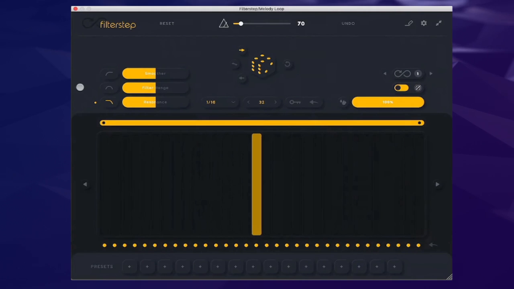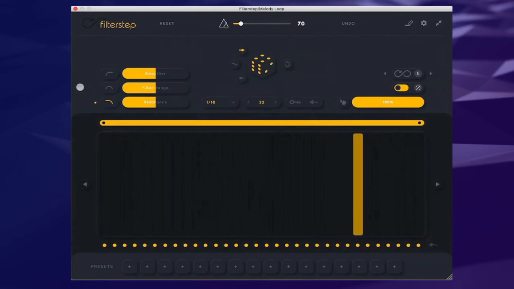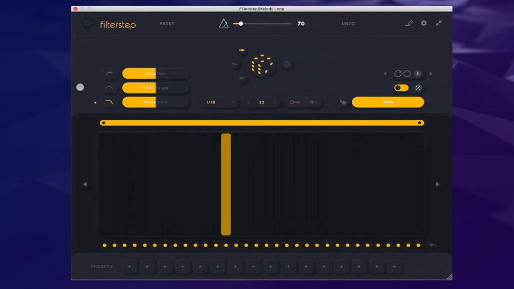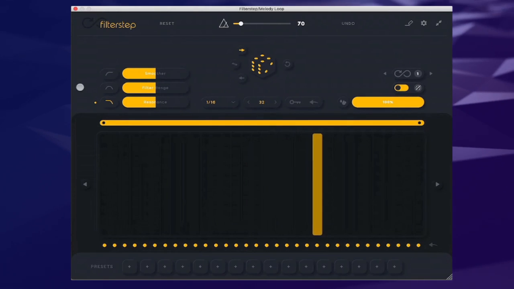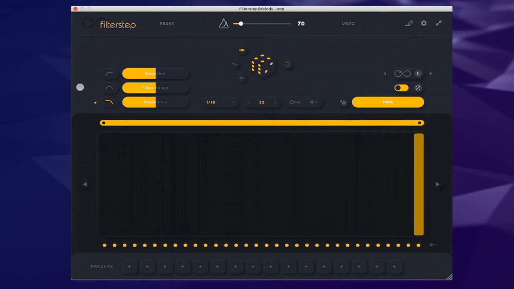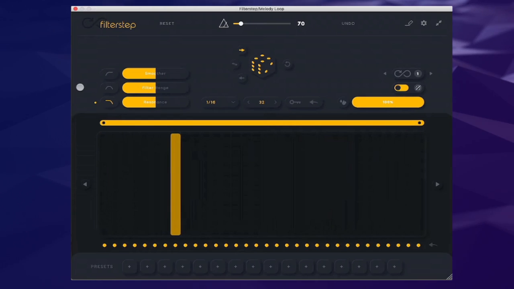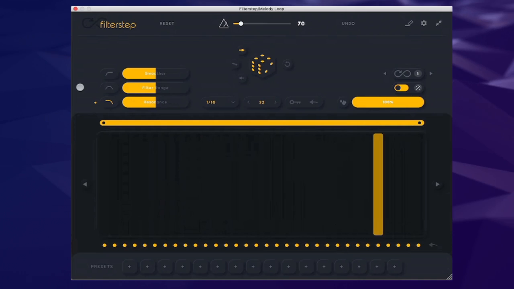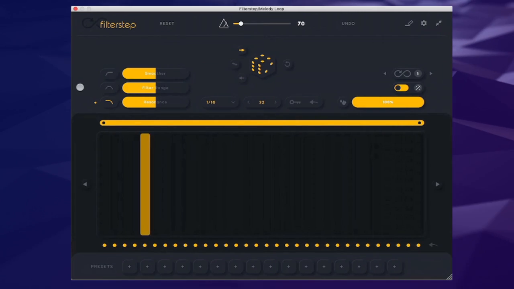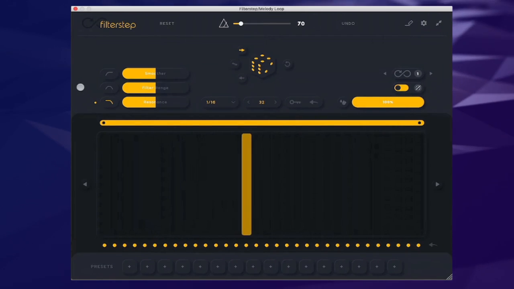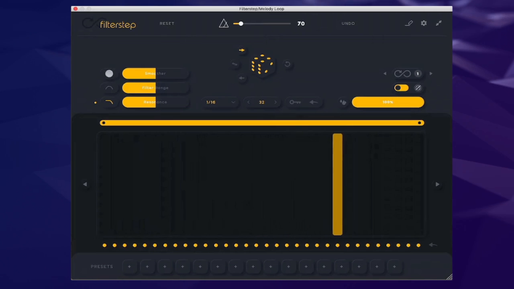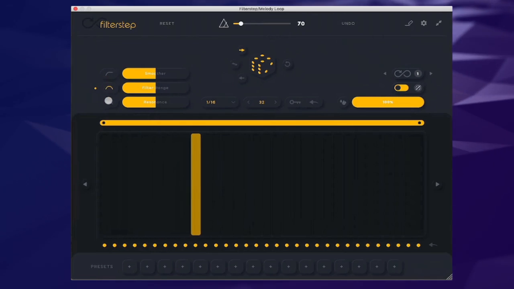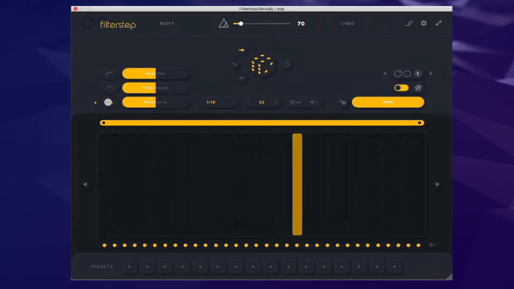Next up, the Filter Step is a modern motion filter plugin which provides a great deal of potential for all kinds of intricate rhythmic movement. It can actually give you incredibly complex and nuanced results based on various filter effects, using almost infinite possibilities for sonic exploration and movement randomization. So if you're looking to introduce contemporary character to your music and craft compelling textures with simple and intuitive parameter controls, the Filter Step is definitely a plugin that's free that you should be looking into.